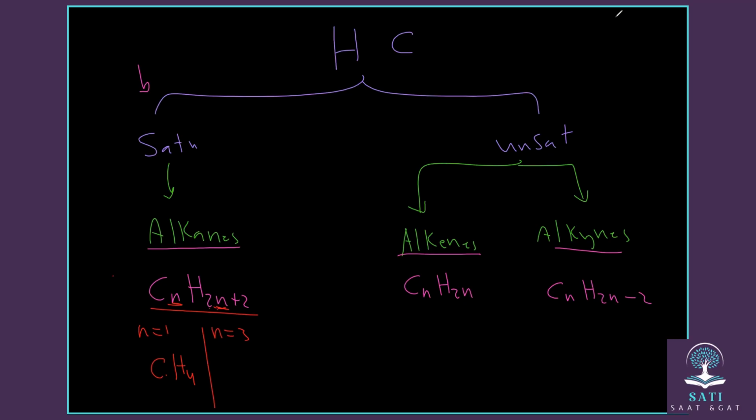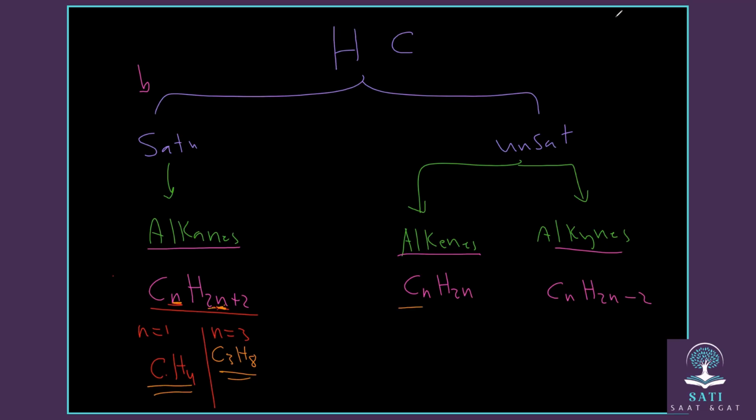For example, in this case, C3. So that means C will be with 3 here. And H, here n is 3. 3 times 2 is 6. 6 plus 2 is 8. So that means it's going to be H8. This one now has a name, and this one has a name. We can understand them now.